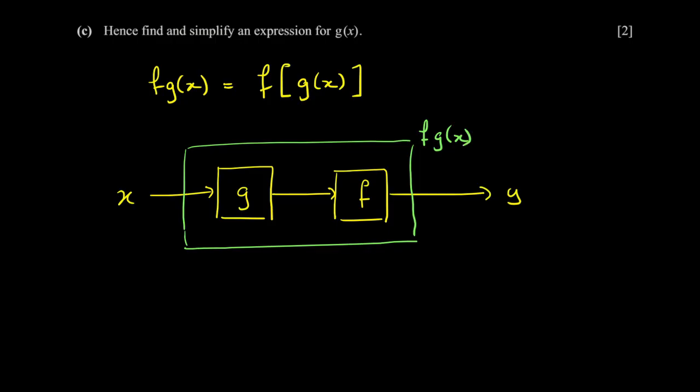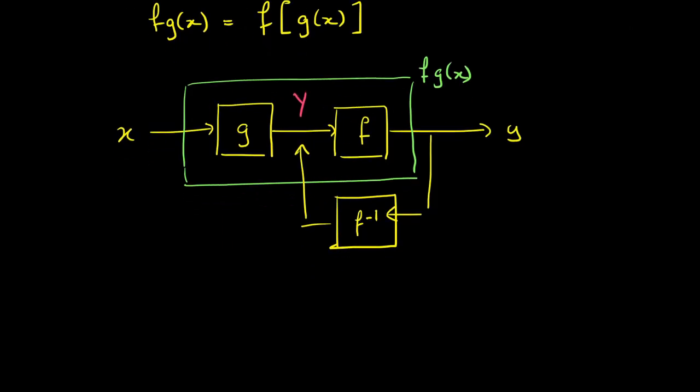Now, we want to find out what g is. We know what f inverse is, because we learned that in the previous question. We know the step that takes us from here back to there. So let's call the output of big G capital Y. What we want to do is find big Y equal to G of little x.